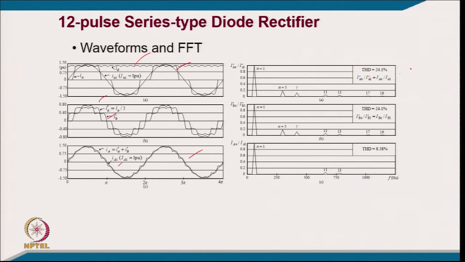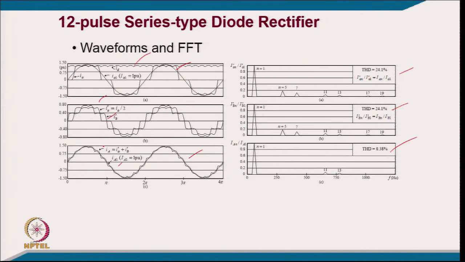And you can see the THD typically in a 6 pulse converter. One 6 pulse converter is 24%, another 6 pulse also 24%, but that gets phase shifted, and when you add them together you get 8.38%. Ideally, you are supposed to get on the order of 15% if the source inductance effect is not there, but with source inductance the current edges are not that sharp.